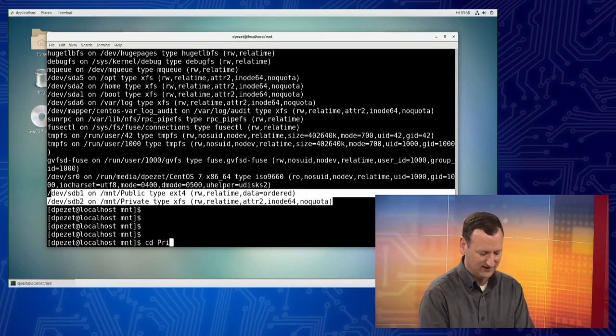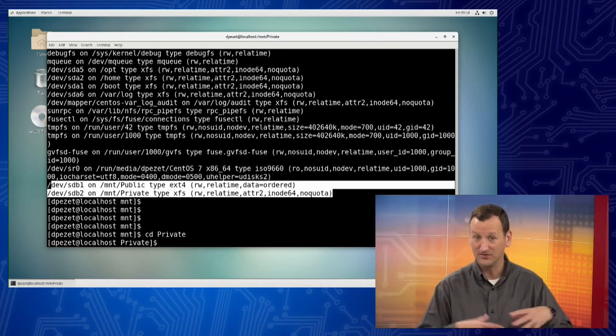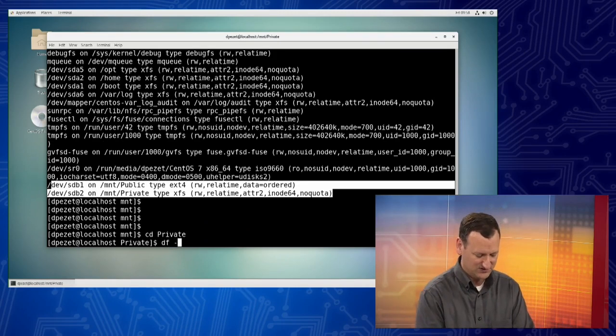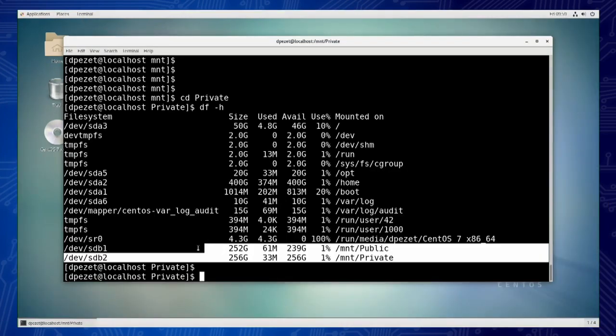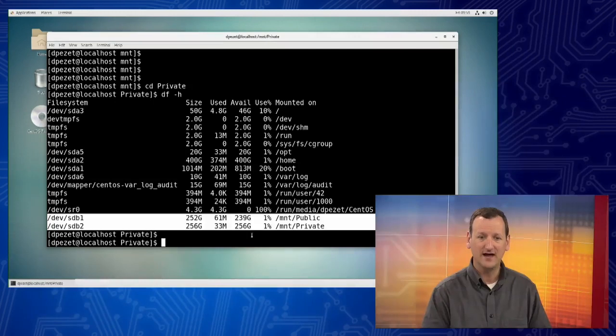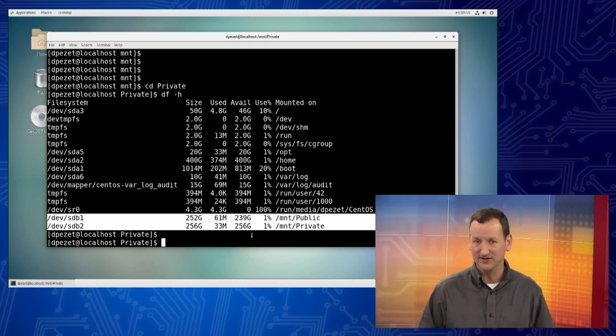And if I navigate into that folder, I don't realize it, but I just moved into a whole new partition. And if I do a df -h, I'll see the public and private folders right there and see how they both have 250 gigs of storage, right? They're not limited to what the root folder had before. Now they've got a full 250 gigs of storage each, and I can put all my public data in one, all my private in the other, and start to make use of them. It's all actually online for me to use now.